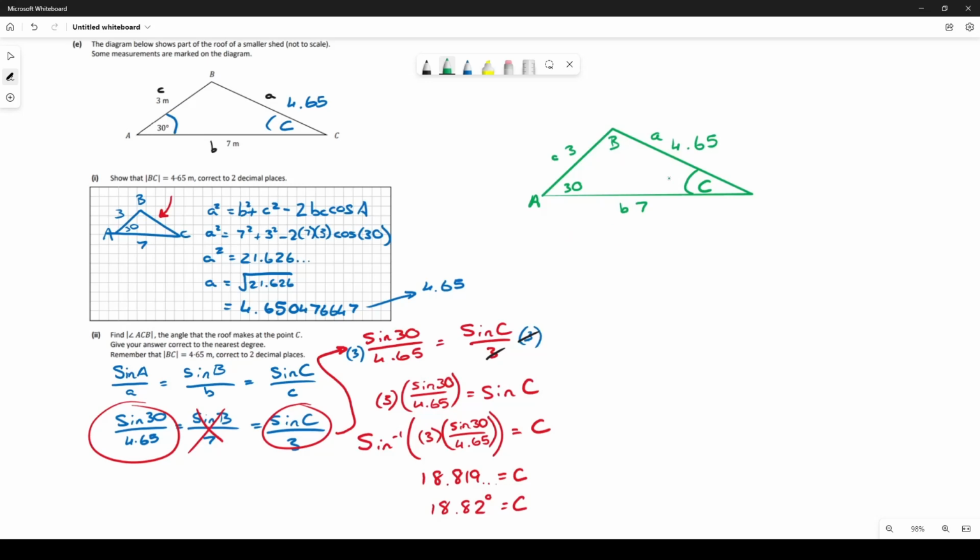We do the cosine rule. Now this time, this is the angle we're looking for. So instead of the capital A at the end, it's going to be a capital C, which means it needs to start with a small c. And then the other 2 letters can be in any order after that, that's okay, as long as the first and last letters match. Happy days for everybody involved.